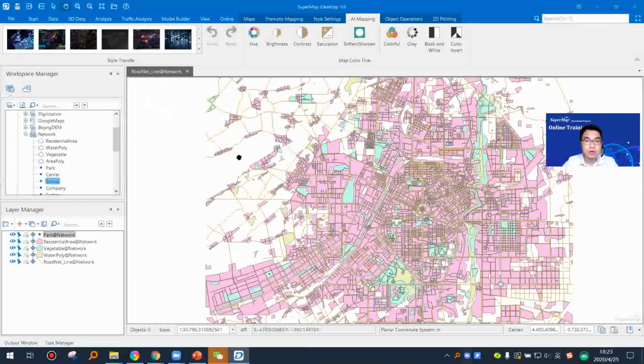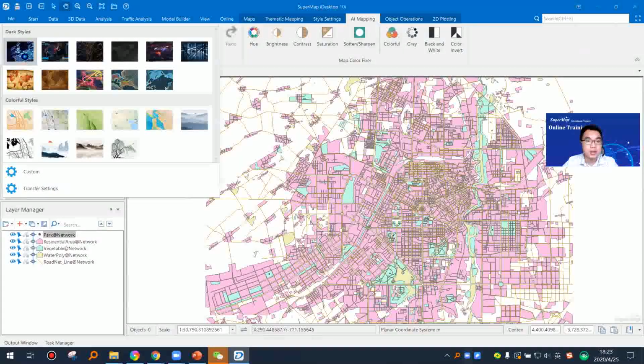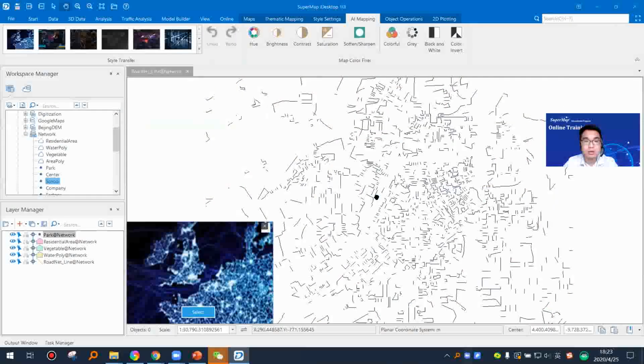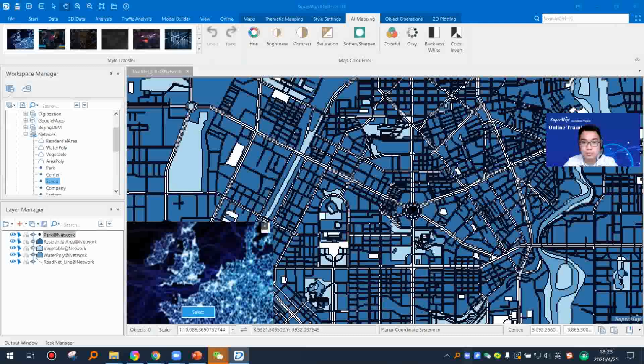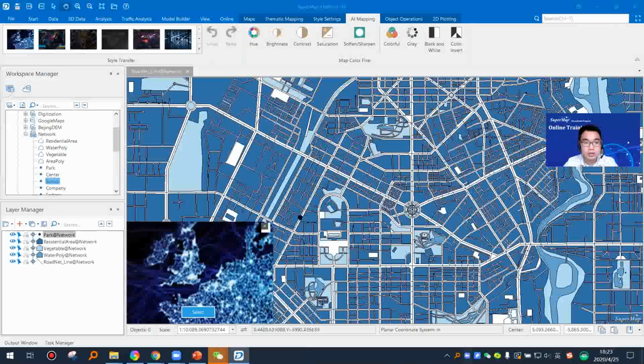So here we provide some default templates, like here. You can see some default templates.